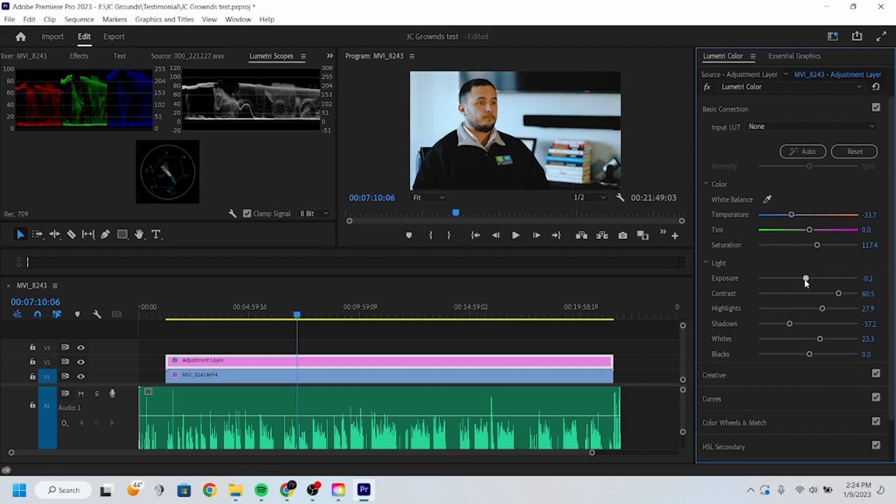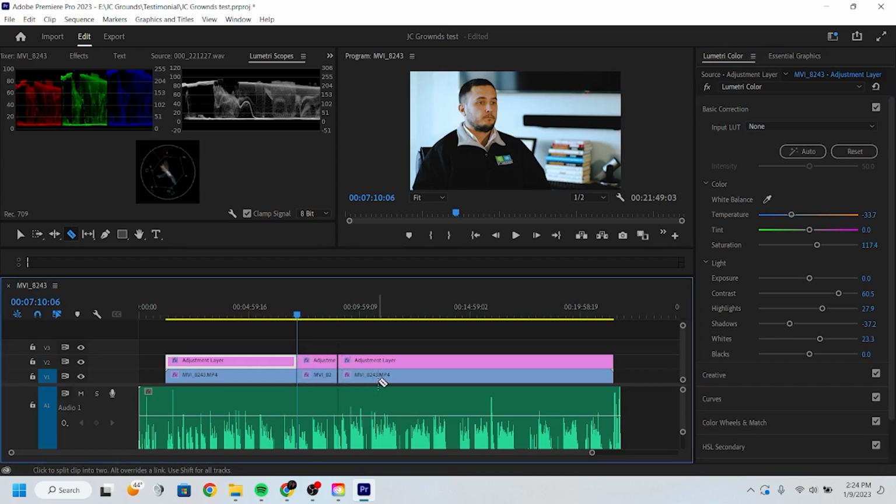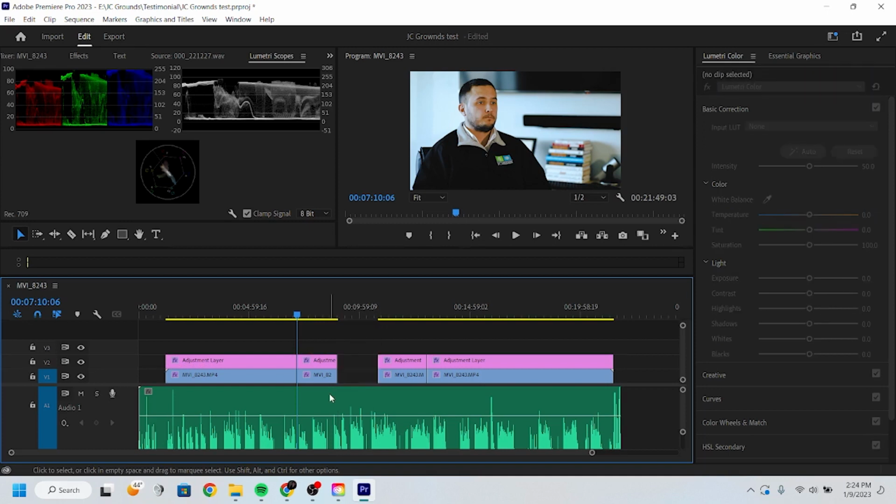I want to just take, it was actually my fault a little bit during that day. I overexposed this face by using the window light, but it is doable right now. So that's what it is right here. And then what I would do is I would start cutting it up by hitting C and making cuts, you know. And then I would hit V to get my pointer. And then I would highlight these two right here. And I would delete it and I would put something there. But as of right now, I'm just color correcting this whole film.